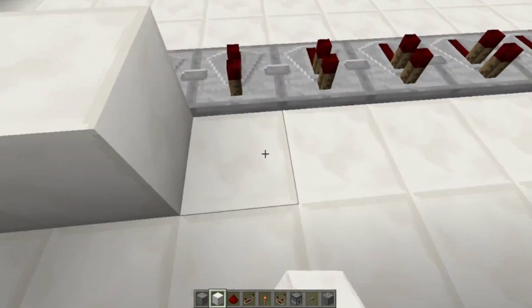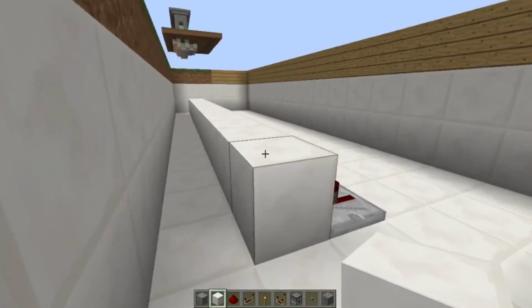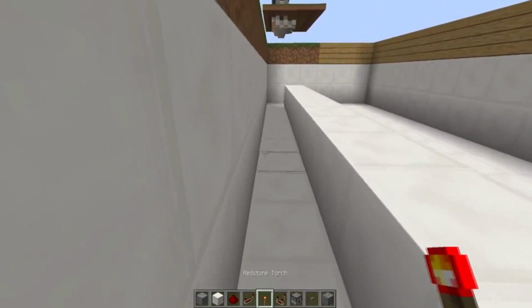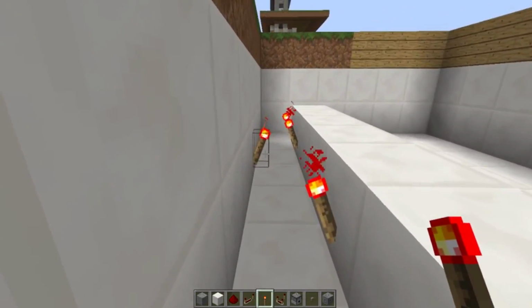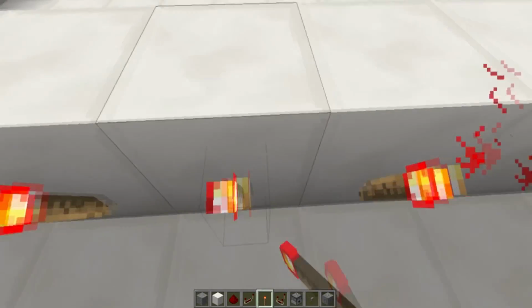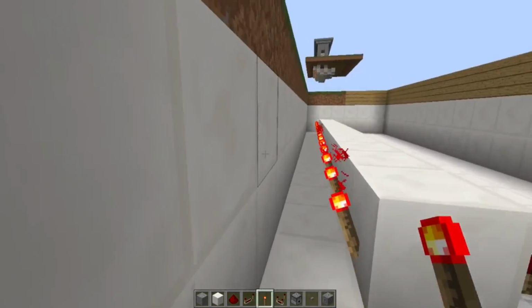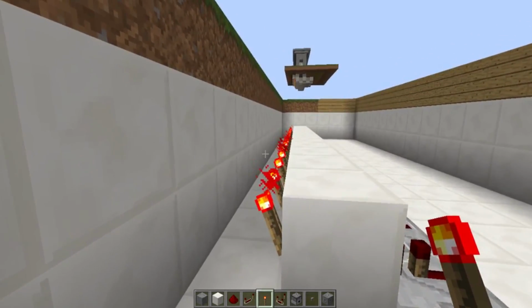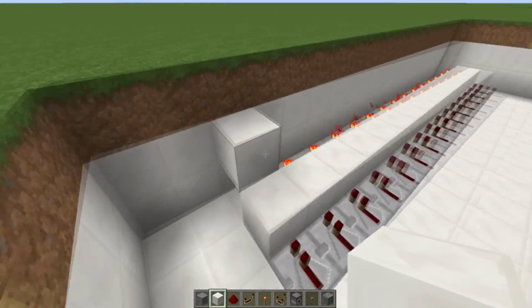Now in front of each repeater, you're going to add a block right in front of it. Keep in mind, on the side here, you're going to add 2 block spacing. And right in front of those blocks, you're going to add a redstone torch in front of each one. Perfect. Then you can add a block right on top of each redstone torch.